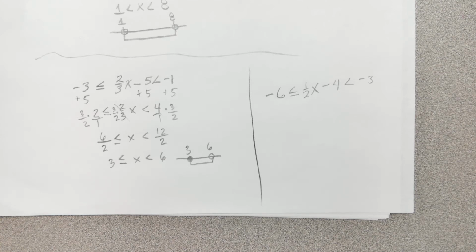Okay. You just need confidence. You know this. So which one do you have to do first when you're solving? Subtraction or multiply? It's called SADMAP. Adding and subtracting. So you're going to get rid of the 4 first. You're going to do the opposite of minus 4. It's plus 4 to all 3 sides.